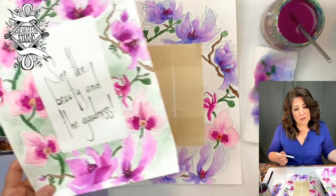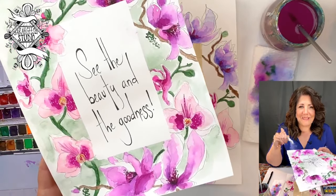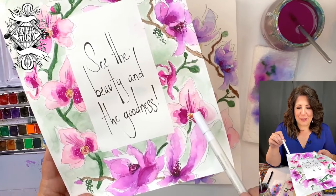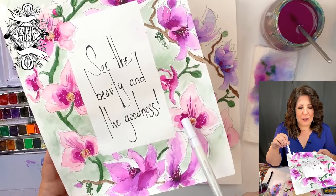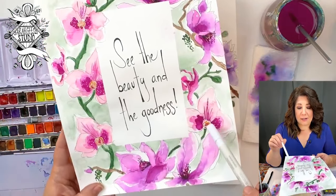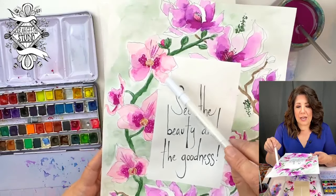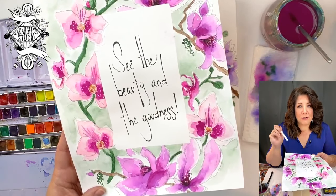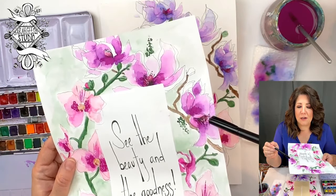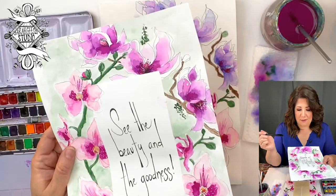Okay, so you'll see on the example here, I used the white paint pen to make some dots. It made me think of my son giving me the cute, weird orchid from Mother's Day. So just some dots on the petals and maybe a little bit of drawing around those pistils in the inner circle of the orchid. Really just little lines here and there that might make it look more defined. Okay, and then the black is going to go in on these purple flowers for their pistils on the inside of theirs. Okay. All right.